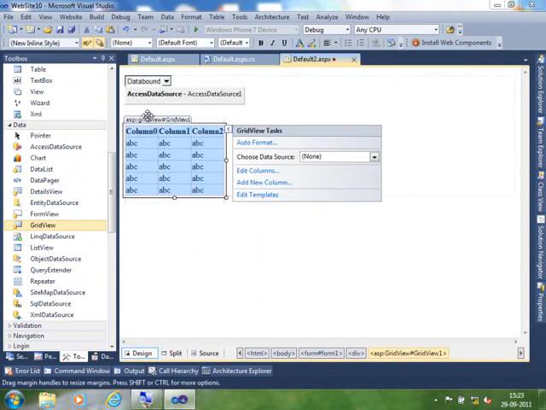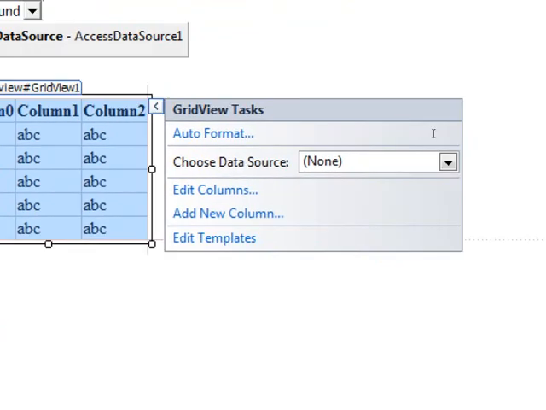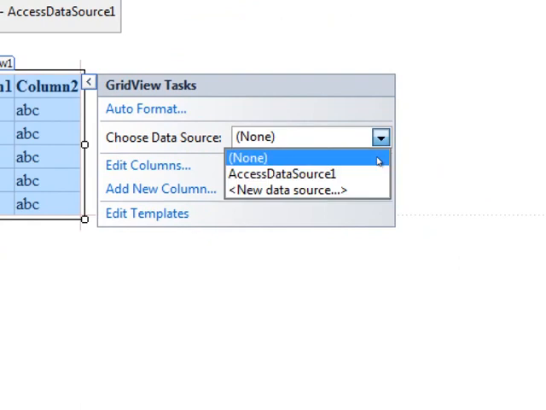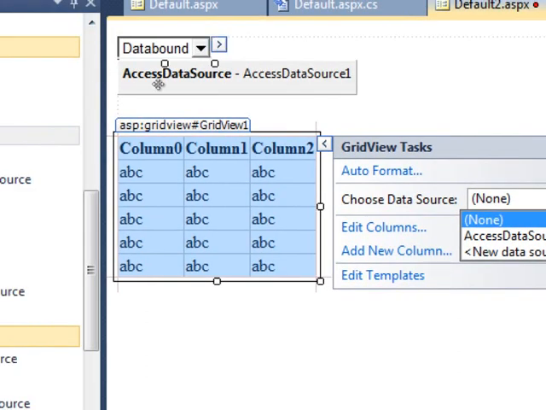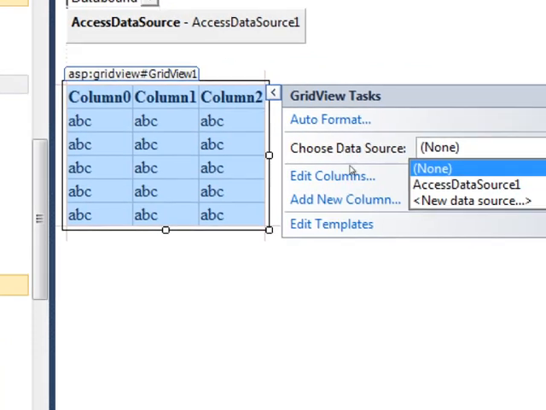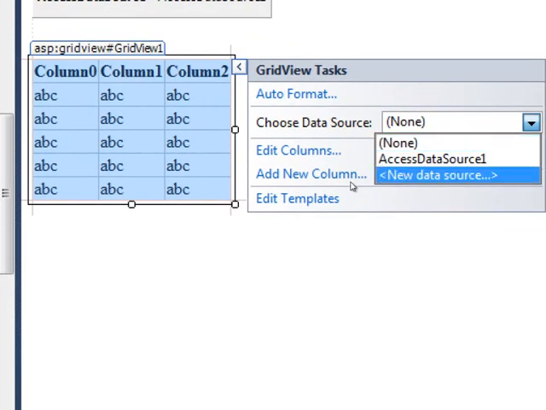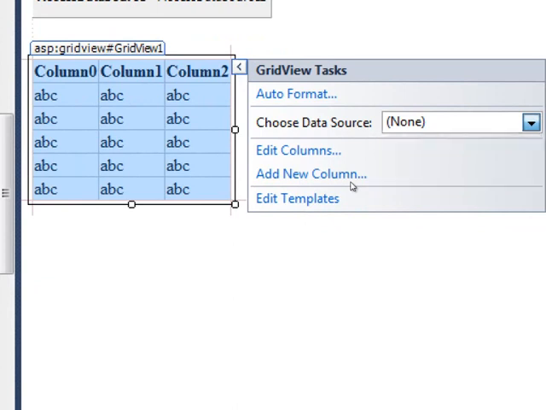Now so far there is absolutely no Ajax involved. As usual, it's going to ask me where the data source is. So I'm going to click on this, and I'm not going to use the same data source that is used by the data bound control. I don't want to mess up the previous connection, so I will use a separate one. I'm going to say I want to make a new data source.